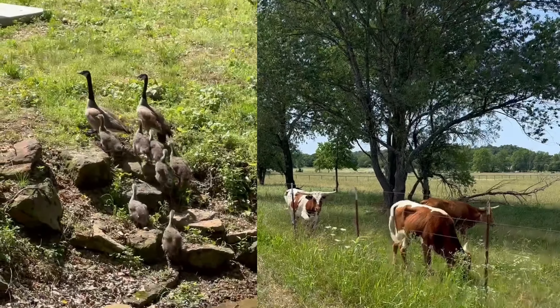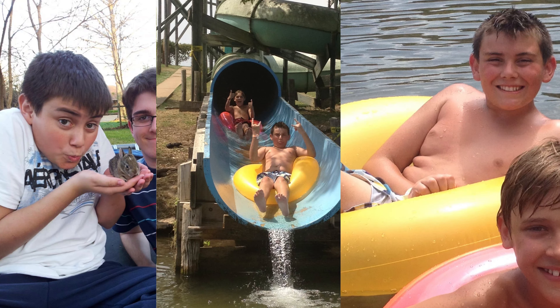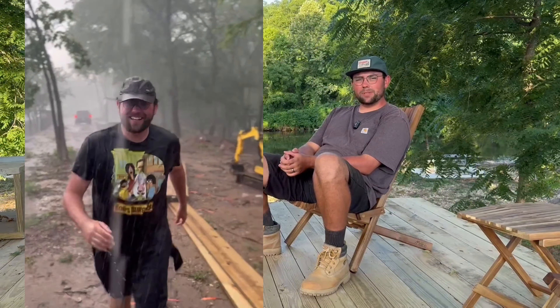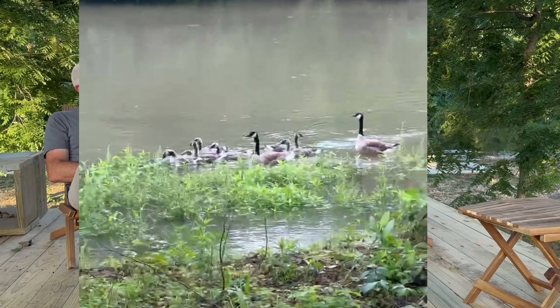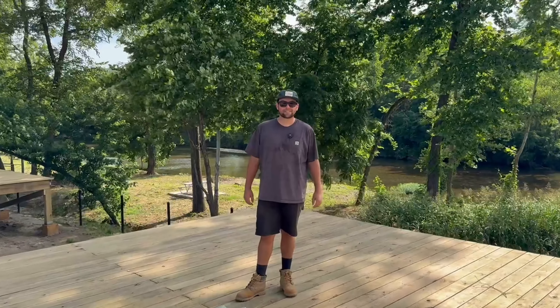Our hope is that everyone who comes out here finds something they didn't recognize in themselves, finds something they didn't recognize in nature. When you hear the water flowing and the birds singing, there's a lot of joy to be found here. Whenever I was younger, I would have never seen myself doing something like this — working outside with the bugs, sometimes in the mud. But younger me didn't understand the beauty and appreciation of nature. He didn't get to experience the joy of a flock of geese or little goslings growing up. He didn't know the satisfaction of working hard and looking back at a great contribution to something meaningful and valuable to other people, to myself, and to nature.